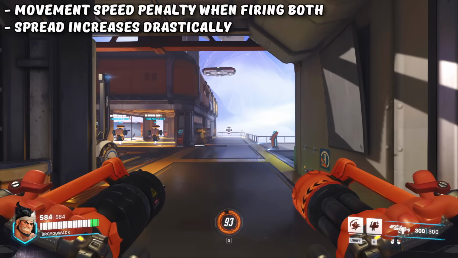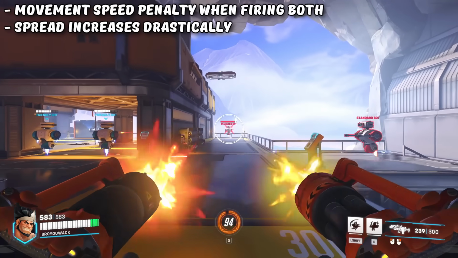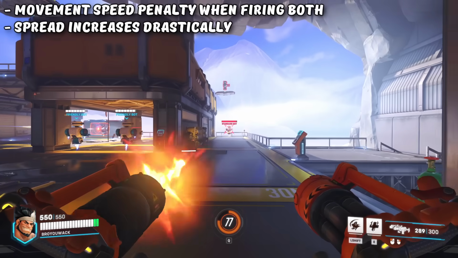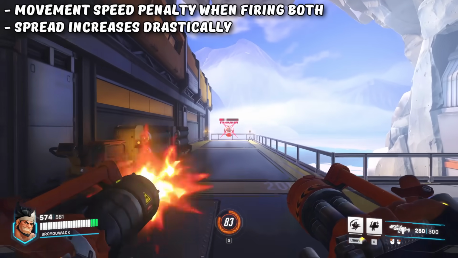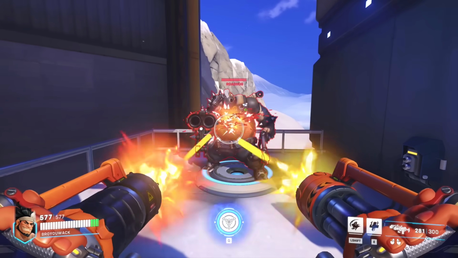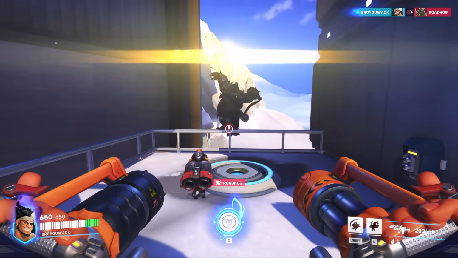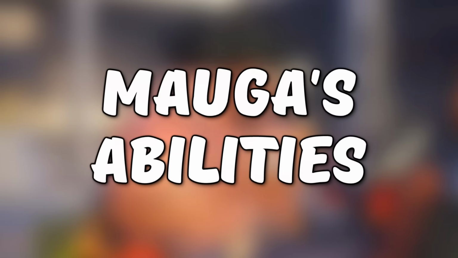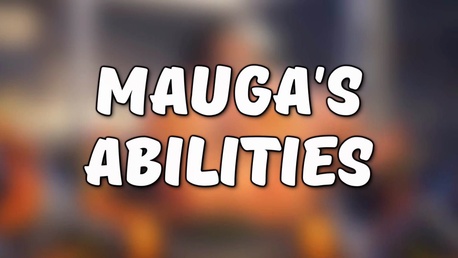But another important thing to note is when you fire both the chain guns, you do have a movement speed penalty applied. But when you only fire one of the chain guns, you don't have a movement speed penalty. So ultimately, the only logical time that makes sense to fire both Gunny and Cha-Cha is when you're in about Reaper range or so. So how can you get in Reaper range? Well, with this first ability.